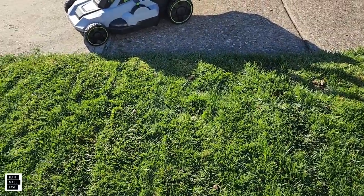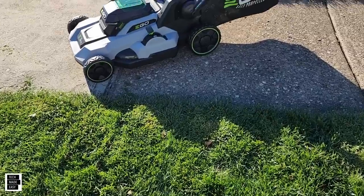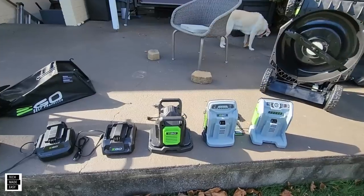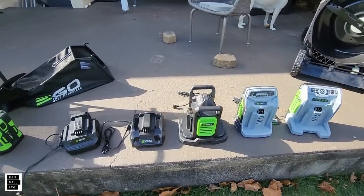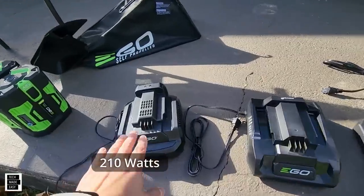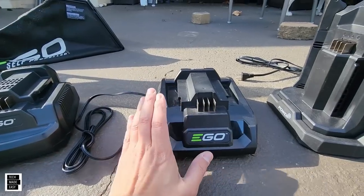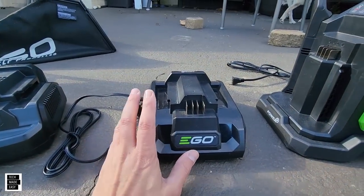So, not bad, guys, for a single blade. I definitely like my dual blade. But $599 with the battery and the charger. Quick evolution of the Ego charger. This is the slowest charger, rated around 200 some odd watts. But this one came out, this is the 320 watts. This is included with this mower.